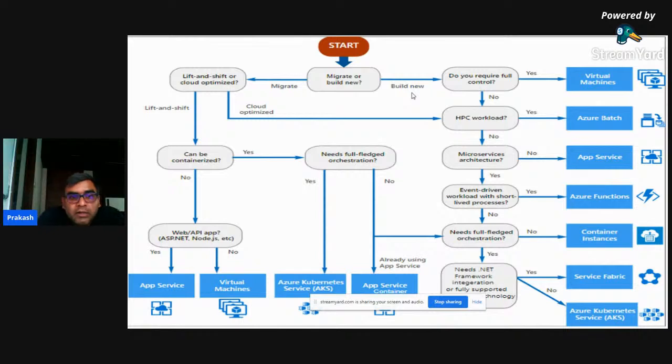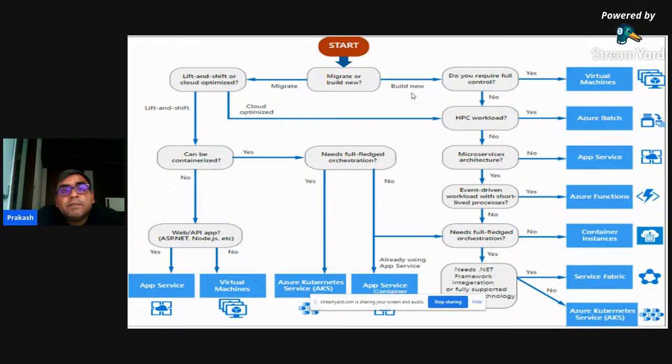So here, not just the things that we talked about, you will see more options, more compute options. As I was saying, there are several other options also available that we may not be able to cover in this session. But for the sake of knowledge, we can talk about them here. Okay, so let's begin, and it's an interesting flow. Actually, it gives a pretty decent look at some of these options.